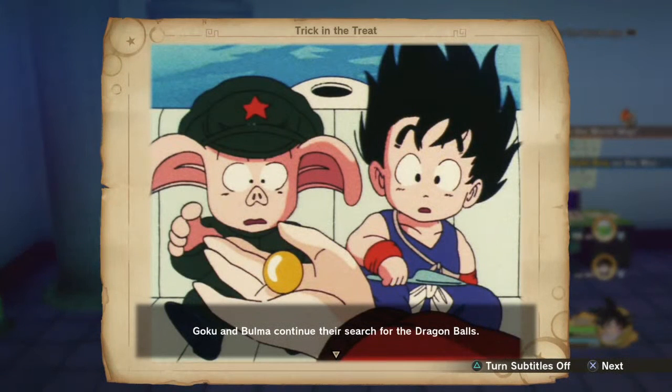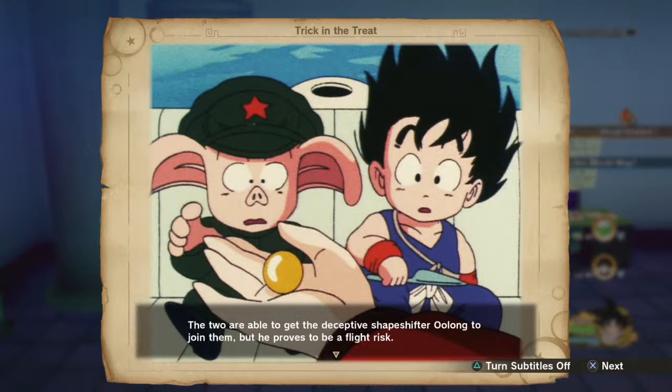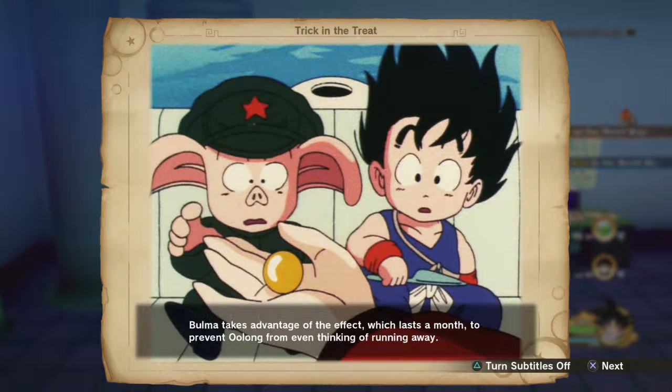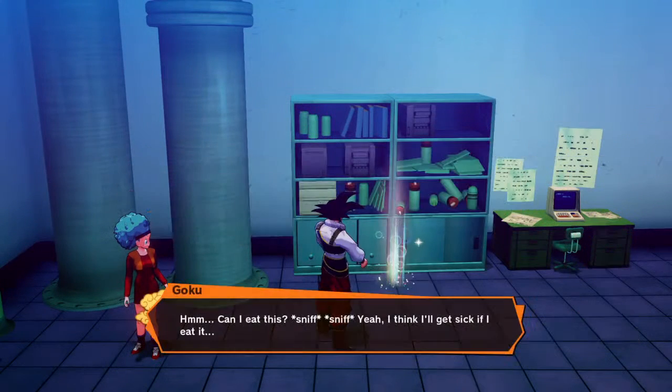It's in the lab. Goku and Bulma continue their search for Dragon Balls. The two are able to get the deceptive shapeshifter Oolong to join them, but he proves to be a flight risk. In order to entice him to stay, Bulma offers him some candy, which Oolong is more than happy to taste. It's actually a special candy of Bulma's creation. Uttering the word piggy causes the ingester to experience an instant bowel movement. Bulma takes advantage of this effect, which lasts a month, to prevent Oolong from even thinking of running away. So again, special candy, that's a memory.